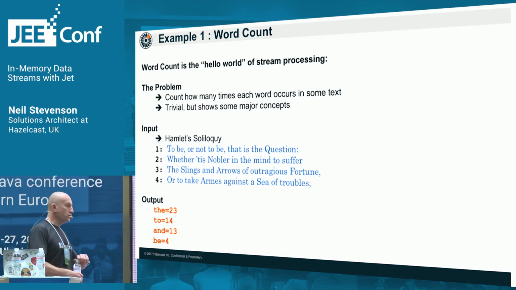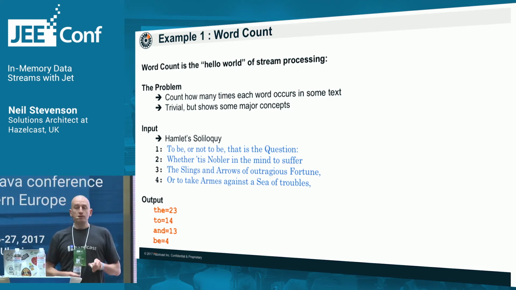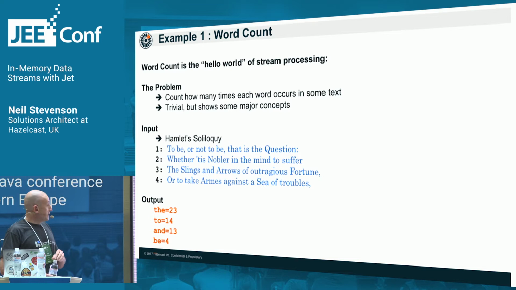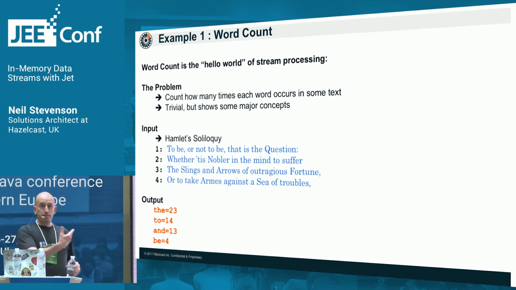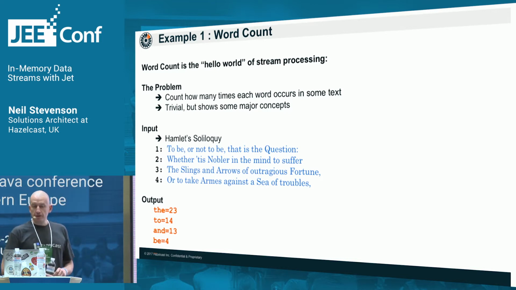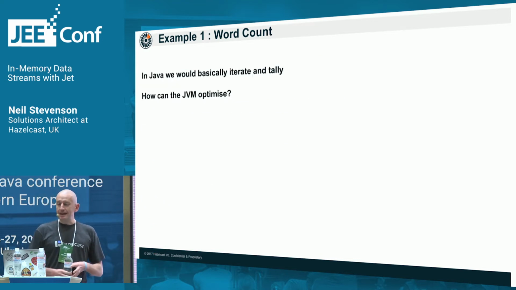So no talk on stream processing is complete without word count. For this example, I've gone with Hamlet's speech by William Shakespeare for no particular reason, but most of us will remember, if we've ever heard it, it's "to be or not to be," blah, blah, blah, and I can't remember the rest. So the word "be" occurs twice in the first sentence. The word "the" is on line 1, it's on line 2, etc. So unsurprisingly, the word "the" is the most common word. So why this is a good example.